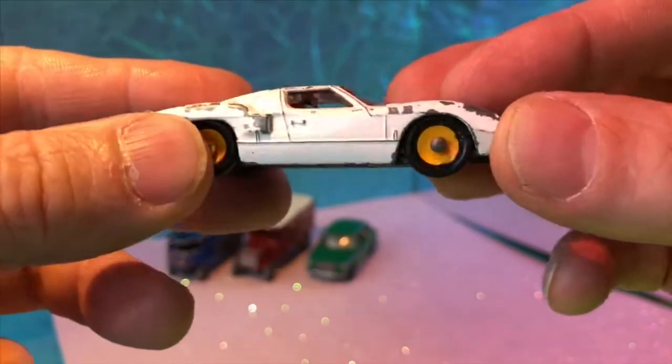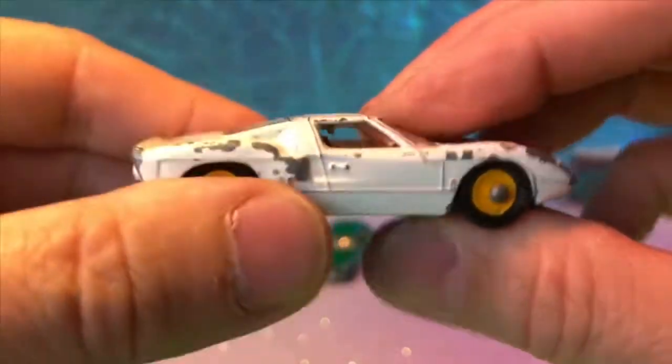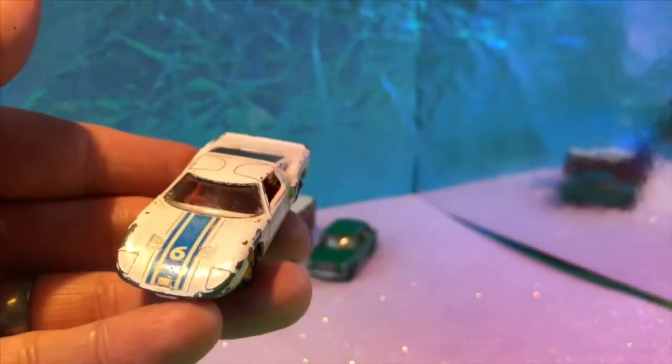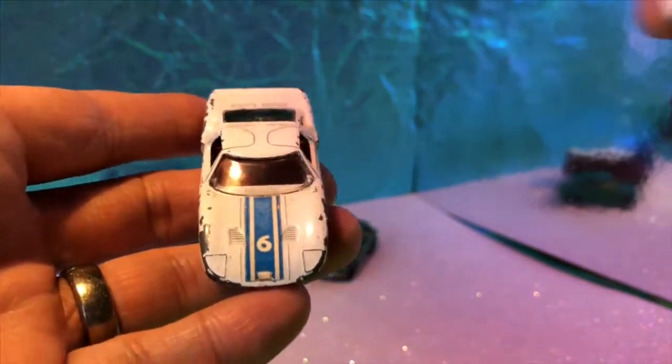This has a black base, no steering or anything like that. Modicum of suspension. Overall condition is pretty rough, of course, but it was found in amongst a load of other toys. It didn't cost me an awful lot of money. All of these really cost me about 50p each.